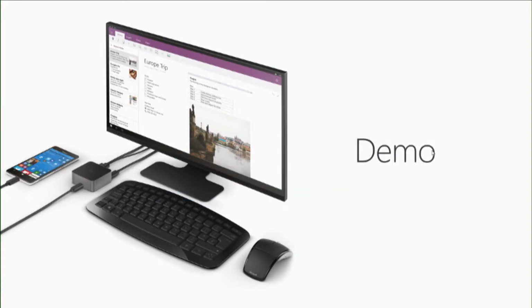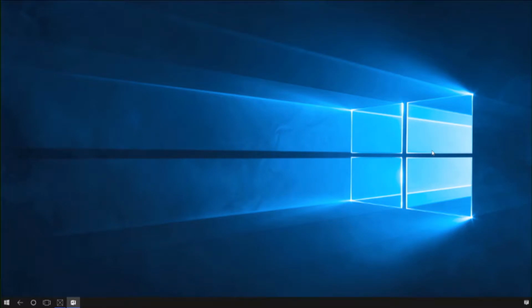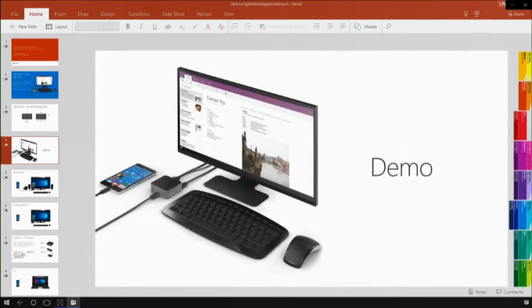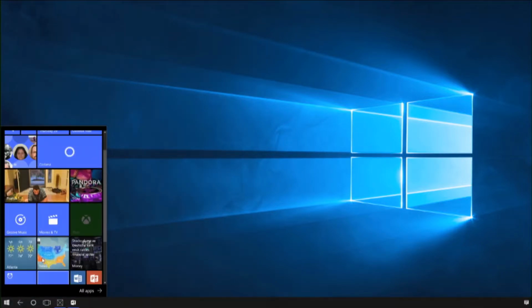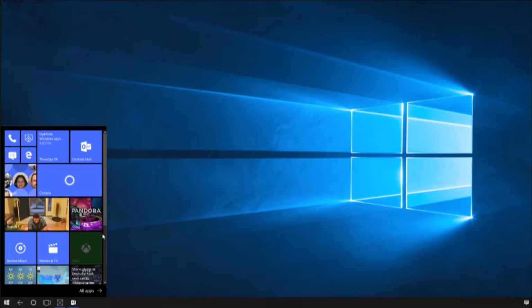Since I'm projecting from my phone, I'm going to quickly show you a demo of Continuum and some of the cool features that it's got. So right here, you can see that I've got a full screen UI showing up over here with my taskbar going around the bottom. I've got my action center showing up on the bottom right. And I've got apps that are running showing up in my taskbar. I can also see my start menu, and it shows up just like I would expect on the left of my screen.